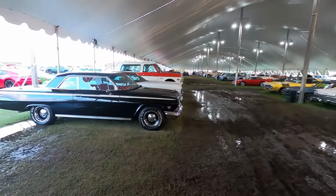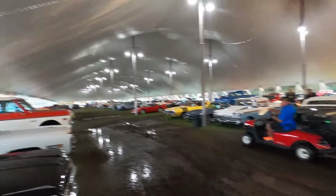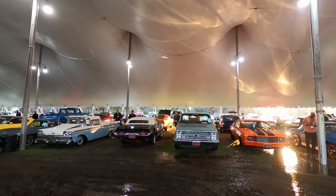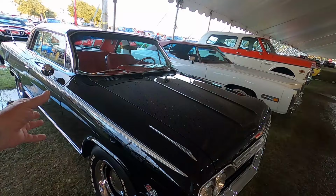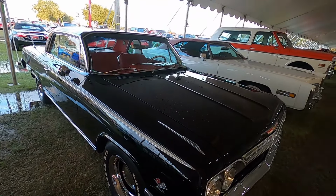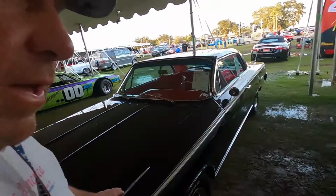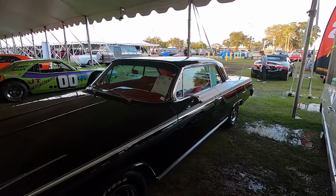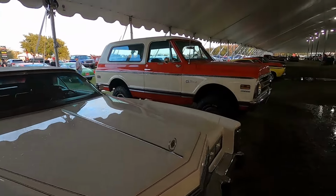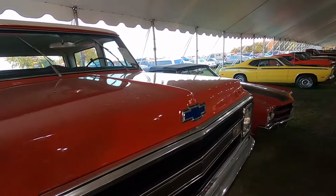We're gonna keep walking here and keep walking. We got golf carts. The nice thing is these guys in golf carts will give you a ride if you ask. So we've got a Torino there. We've got a street modified Chevelle, a 409 Impala right here. I think that's a 64, 409 Impala right there. Let me see, 64, 62, I'm sorry, 62. I knew it wasn't a 63, so it's a 62. 409 Impala right there. Got a K5 Blazer. Beautiful K5 Blazer. Four-wheel drive right there.